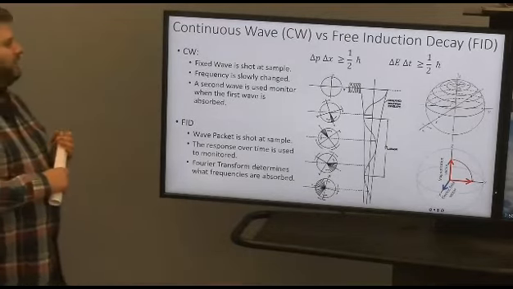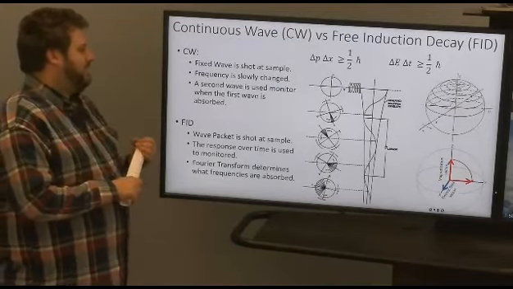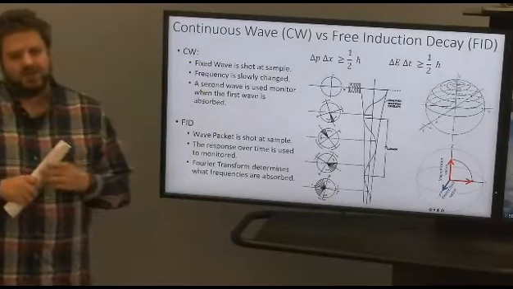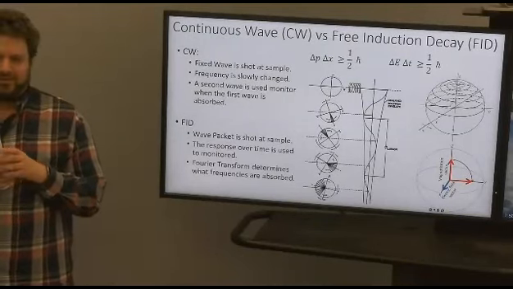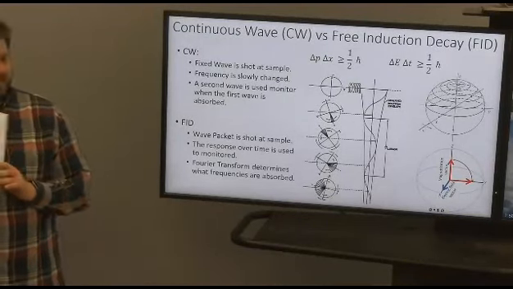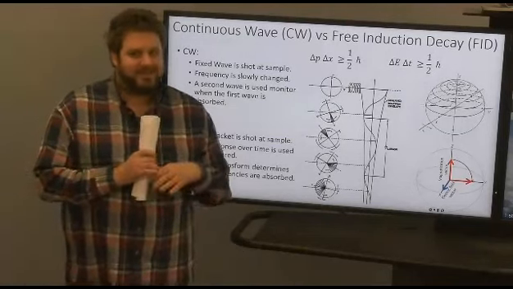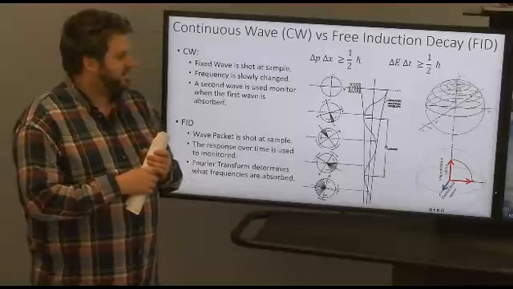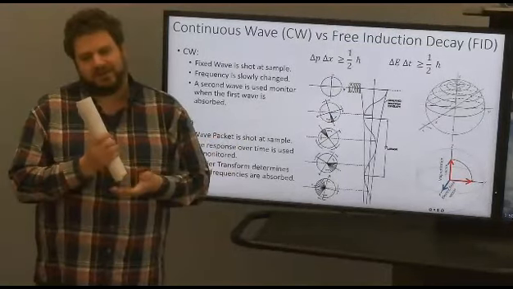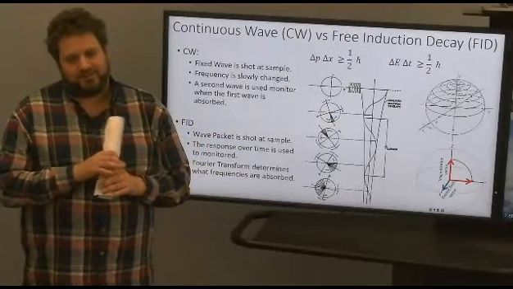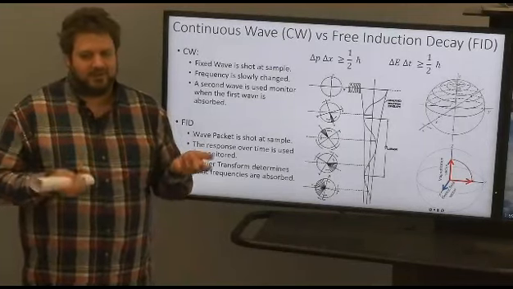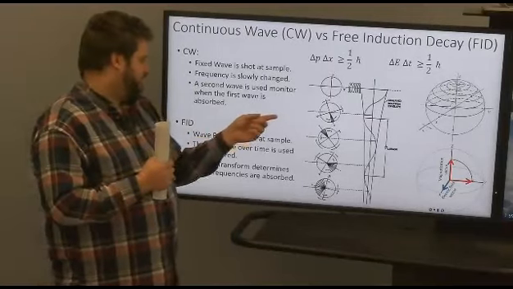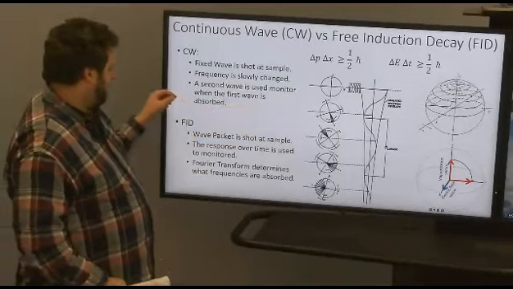Okay, so we talked about NMR a couple of times thus far, and when I talked about it, I put it into the context of continuous wave experiments. So there we're thinking about a nucleus, right? It's got spin and it's wobbling. Then you shine the sample with an external electromagnetic field, and when the field's frequency matches that wobble, you see resonance. If you can determine those frequencies, you can determine something about that wobble, which will tell about the local environment of the electrons. I'm sorry, of the nucleus.